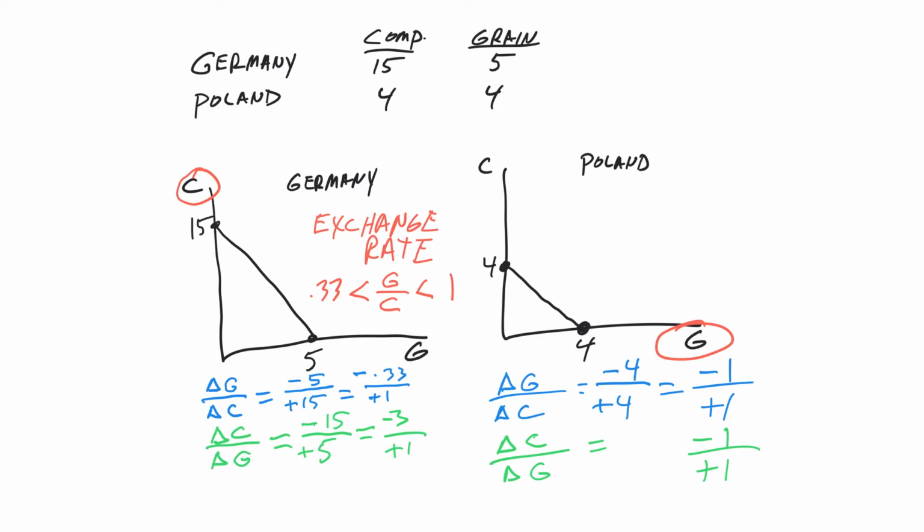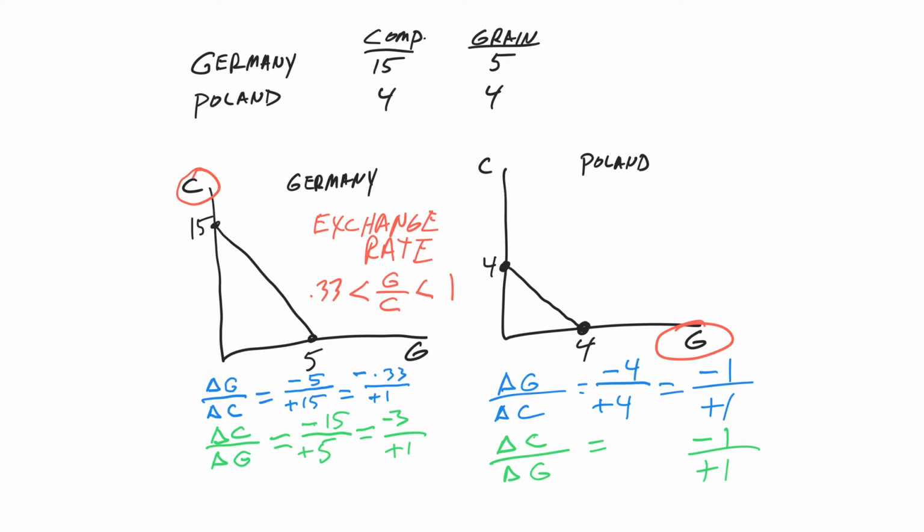Now let's look at the exchange rate for grain. What's going to work there? Well, Poland's going to be producing grain, and 1 unit of grain costs them 1 computer. So as long as they can sell that grain for more than 1 computer, they're going to be fine. I don't know how happy they'll be, but they'll be better off. They'll make a gain, which makes us at least a little bit happy when we do that.